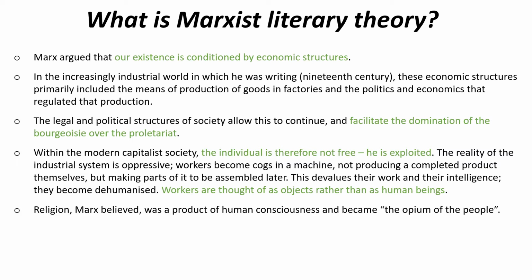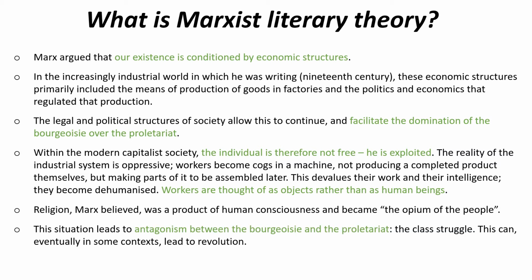And religion played a key role in this for Marx. So Marx believed that religion itself was a product of human consciousness, that it's a social construct. And we talked about what social construct meant in the last video on feminism. And so Marx, in this very famous phrase, describes religion as being the opium of the people. So essentially it's something that drugs people. It keeps them quiet, it keeps them compliant, because what they're being taught by religion is that God created the world this way, God wanted it to be this way, therefore stay in your place and don't rebel against it.